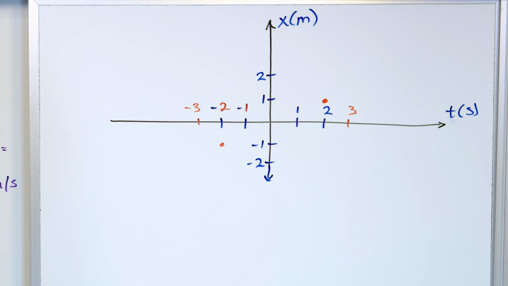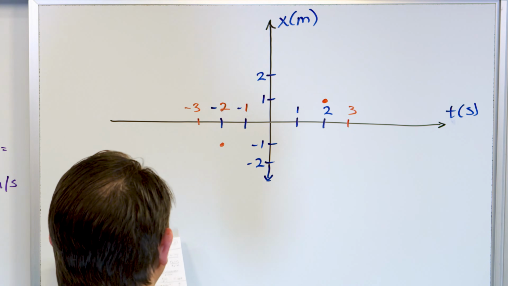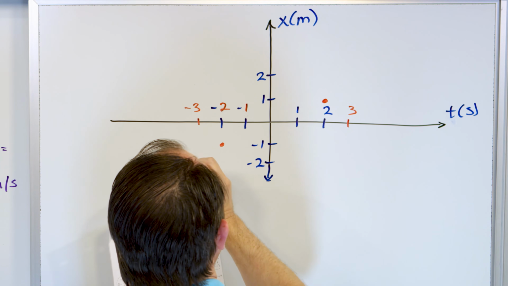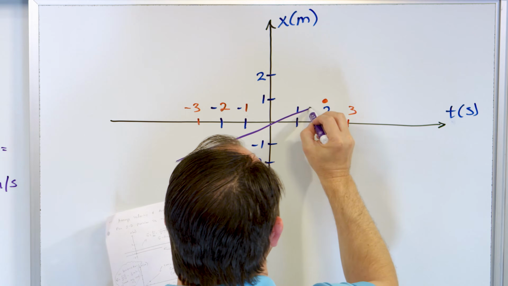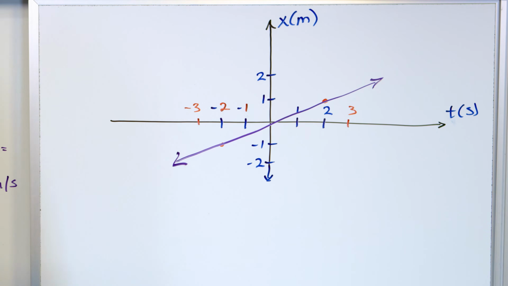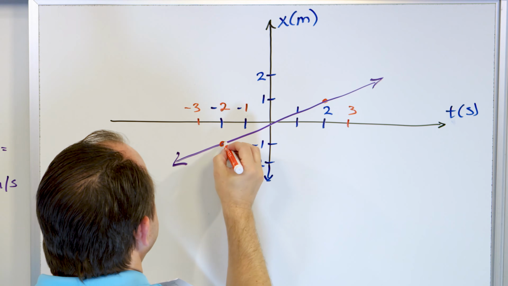And it's never going to be great, okay? So you're going to have to forgive me a little bit, but I'm going to try to draw a line that goes through those points like this. So it goes through that one and through that one, something like this. It's supposed to be a straight line, right? And through what 2 points? I'll go ahead and put them back on here and make them nice and big.